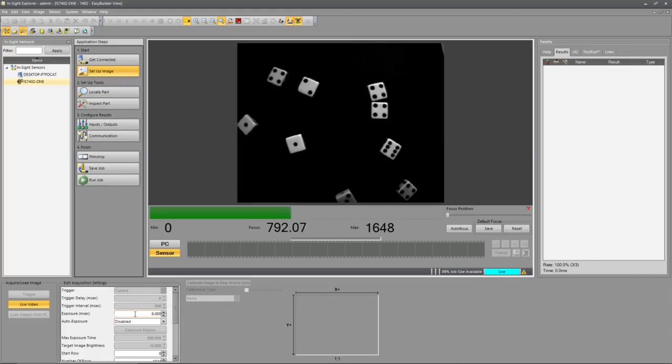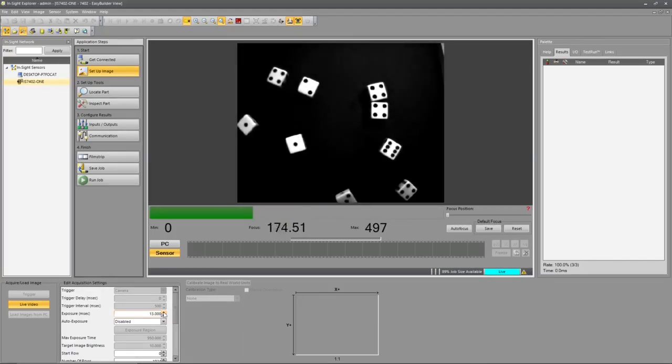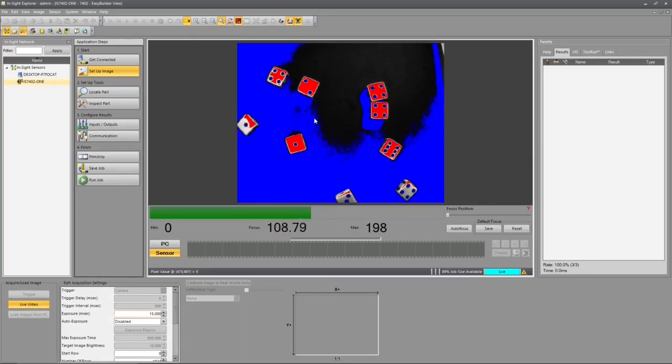The primary thing you'll be adjusting is the exposure. This is how long the camera takes to capture an image and then send it to my computer. Right now it's at 8 milliseconds, which is not too high, not too low. And as I tick it up, you can see that everything becomes brighter. Something that can help you a lot when getting a good quality image on which to perform any sort of decision-making function is this button up here, which gives you some information about whether something is overexposed in red or underexposed in blue.